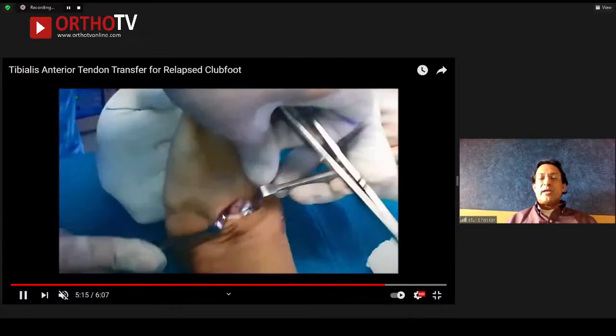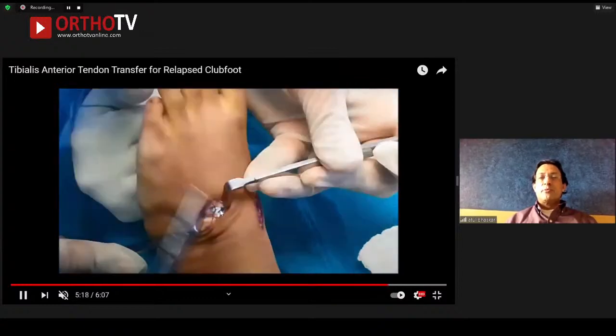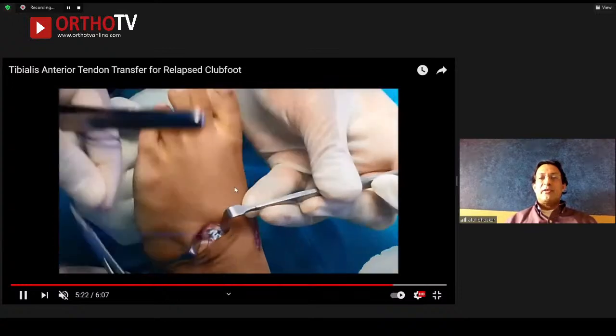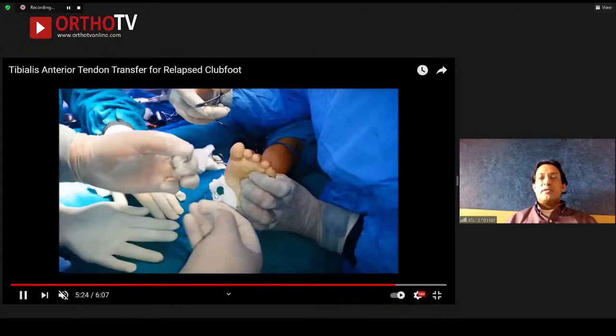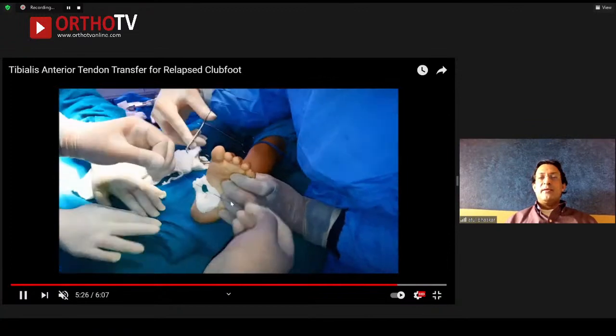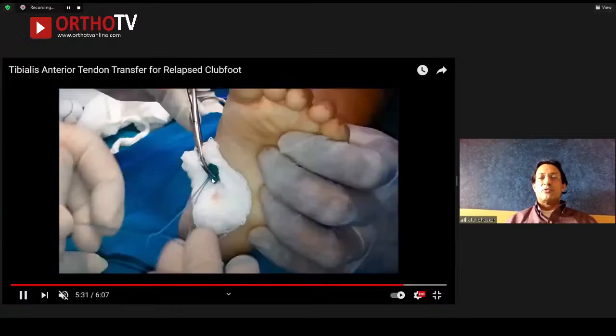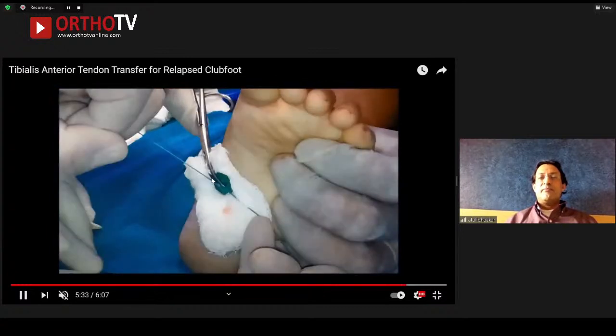anchoring the tendon. So in an older child, I would use an anchor, but the bone has to be really good quality. You can use 2.5 anchors by Smith and Nephew and do the same technique without making this hole. And here you tighten the lower part again. Make sure you don't break these threads, because once you break them, you will lose contact. So somebody has to hold them, and then you tighten them.